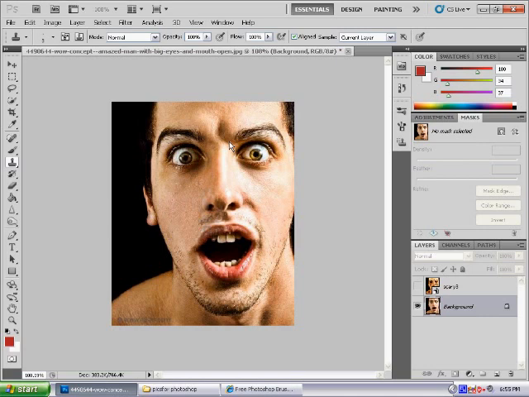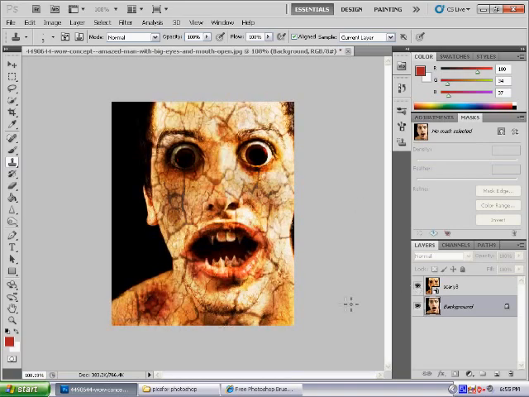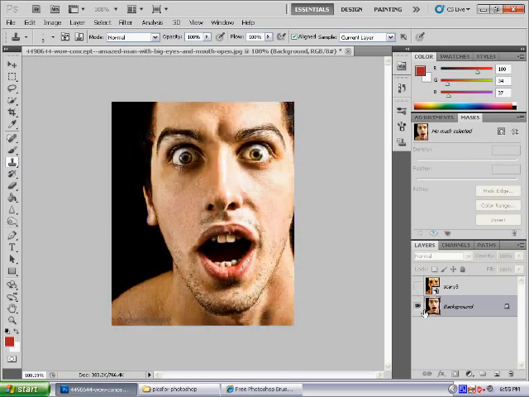And today I'm going to teach you how to make yourself and others in photos look like zombies. So a picture like this to something like this. It's pretty scary. So today I'm going to do it step by step, in individual bits.